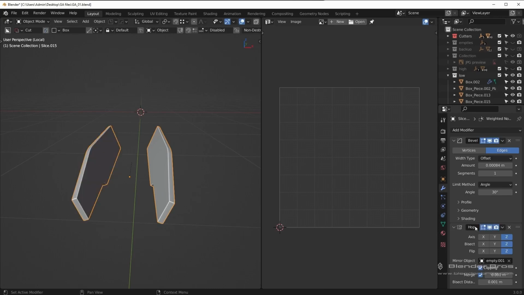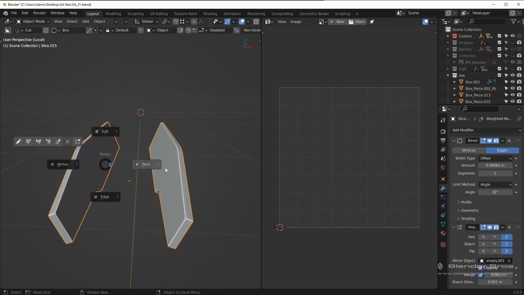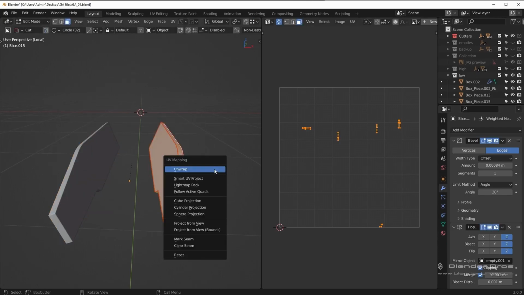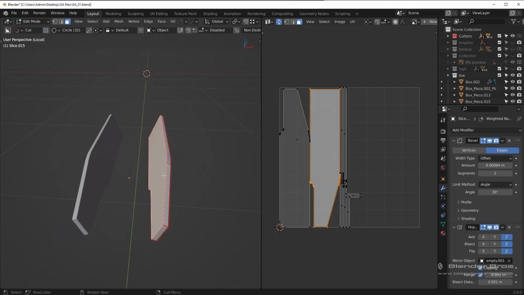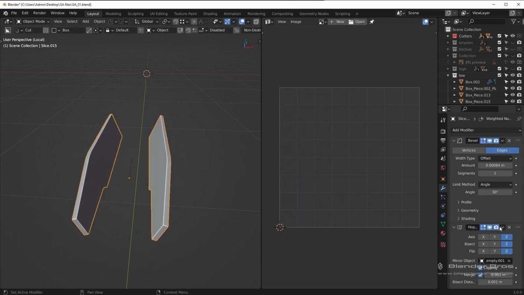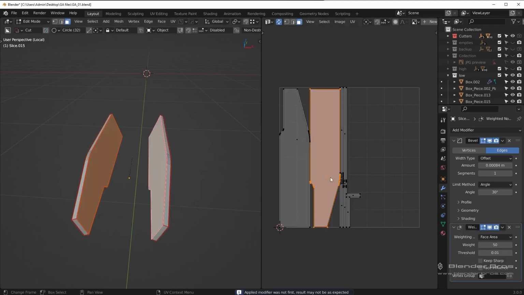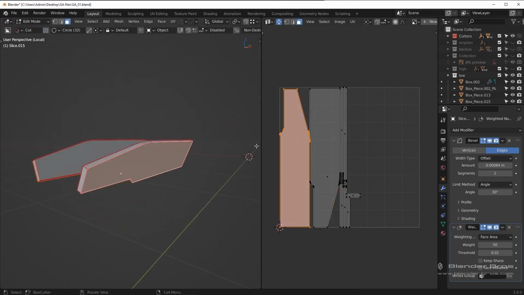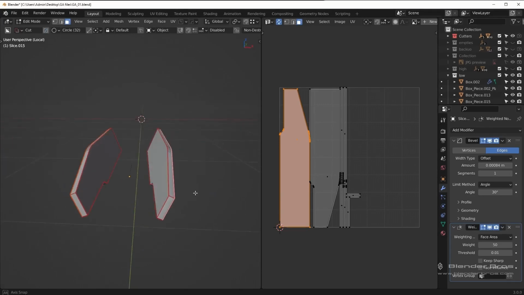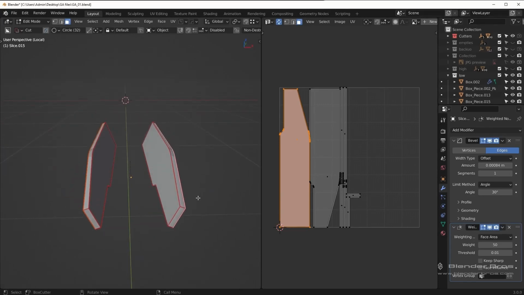And Blender basically doesn't read this piece right here. So whenever I unwrap this, what's going to happen is the UVs right here are going to be overlapped with the UVs over here. And I can prove that by simply applying the mirror modifier. And if I select the faces now, you're going to see that all these different UVs are overlapped on top of each other.